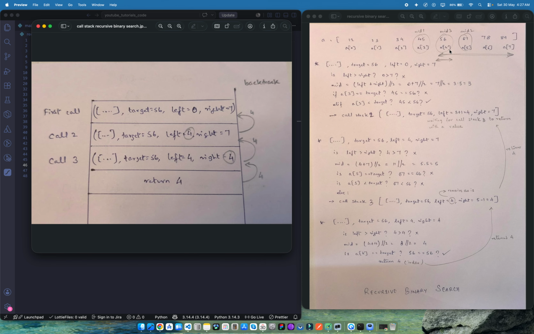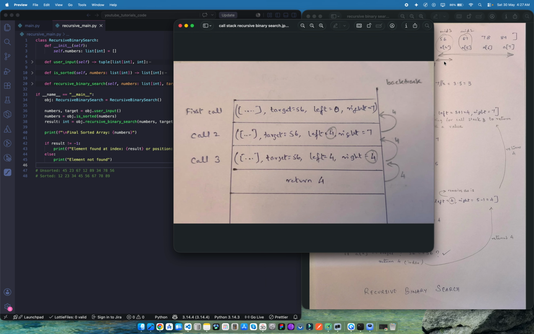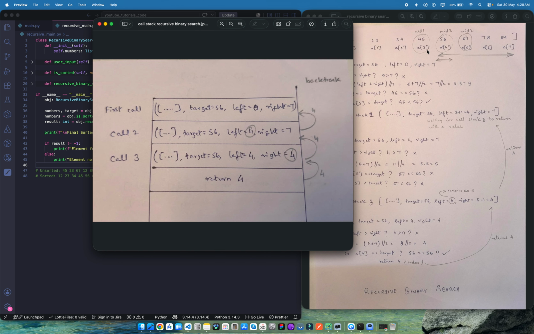Like for example, if our element was on the corner of that list, it would keep halving until that particular element would be found. So at first, this is the entire list, so the range starts from 0 to 7. In the second iteration, if our number is on the right hand side, our list would reduce to this, which means only 4 elements are left. And then finally, our mid target is going to change accordingly. Initially, our mid target was 45, that is index 3, because we have 7 values. So 7 floor divided by 2 gives us 3. So the index 3 would be the mid value.